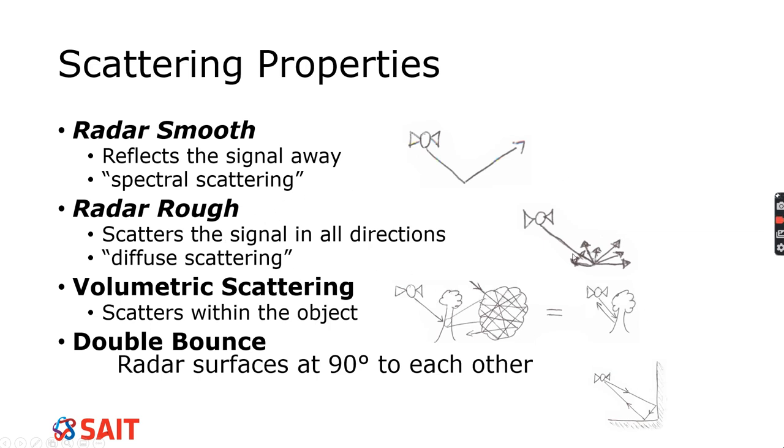Then we have radar rough, which is where we have scattering in all sorts of directions, and that's known as diffuse scattering. So that's the radar rough means that I'm going to get some data back at my sensor. Then we have something called volumetric scattering, which is when something enters into an object and bounces around all over. And then we'll scatter out of the object so I can actually see what's going on. So it happens, for example, in snow packs, within trees, that kind of thing. The last but not least, there is a double bounce. And what double bounce is is that we have a 90-degree surface. And so it reflects twice, because it reflects off one surface and reflects off the next, and then comes back to the sensor. And that is a double bounce. And we use that for looking at control points on the ground.